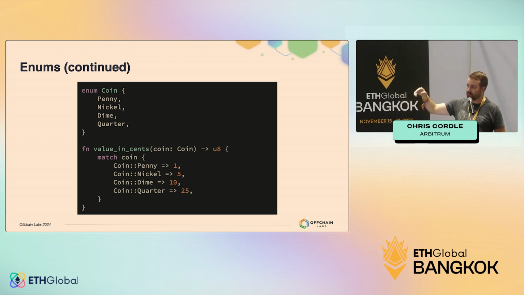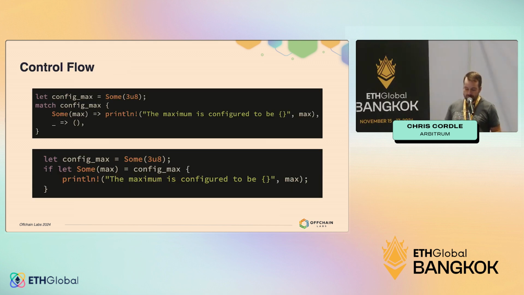So you always have to either explicitly declare each value, or you can provide a default arm on that match statement if you need to cover just the basic default use case, if you only want to define one for, like, penny, for example. Okay, so this is some more advanced control flow type things you can do.